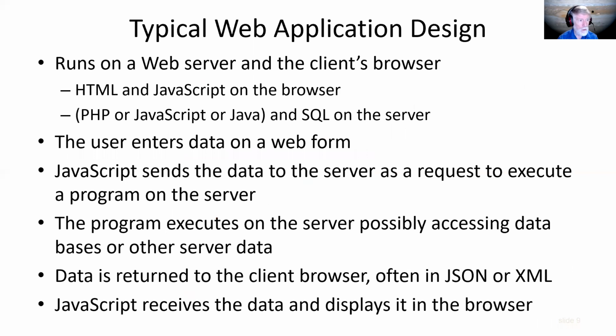Okay, we talked about this last time, but just one slide to go quickly over how a web application works. Well, because it's a web application, it runs in the web browser and uses web servers. So you go and you get a web page and it downloads the HTML of the web page, which has HTML and JavaScript in the browser. And then on the server side, there's some sort of program running, and that could be in a variety of languages, most commonly JavaScript or PHP or Java. And you can also have C programs or any other compiled languages do that too.